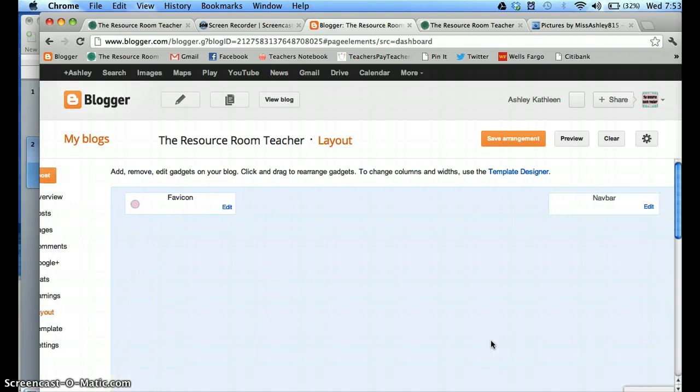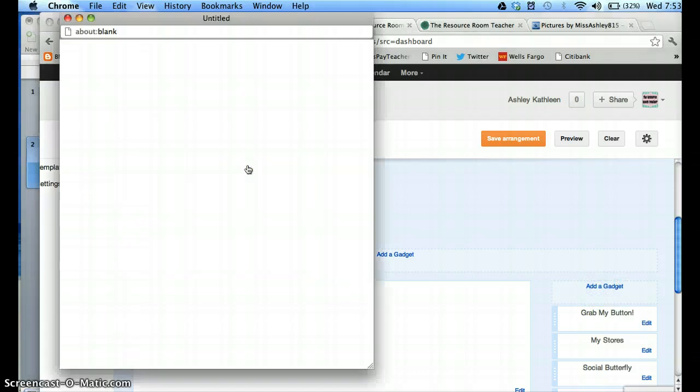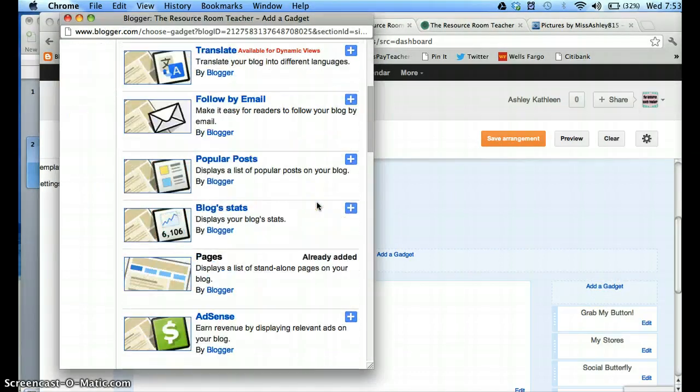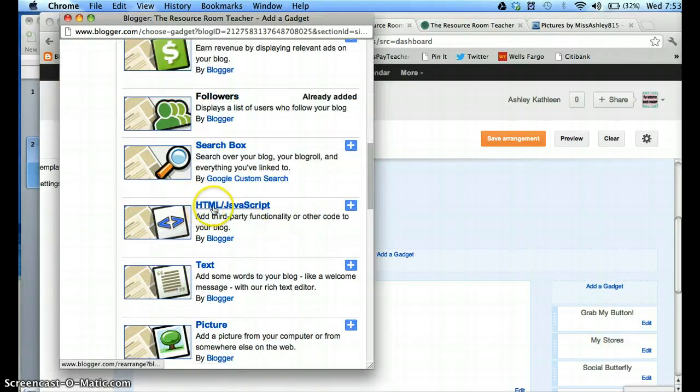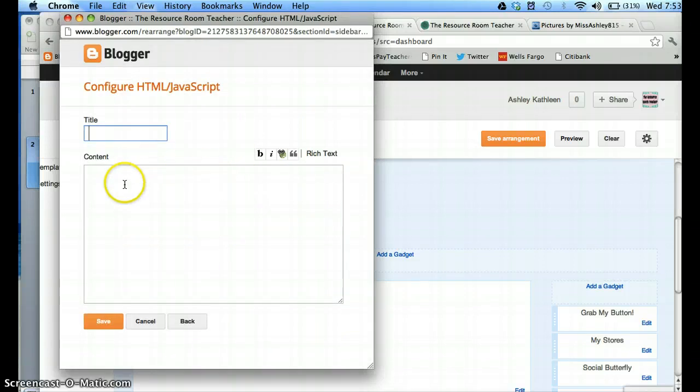Alright, once you're in your layout, you want to add a gadget for HTML or JavaScript. So you click on Add a Gadget, scroll down, and find the HTML/JavaScript one. You'll click on this little button right here, and then you're going to copy and paste all of them right into this box.